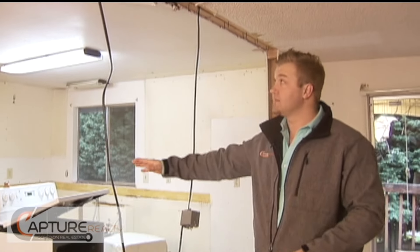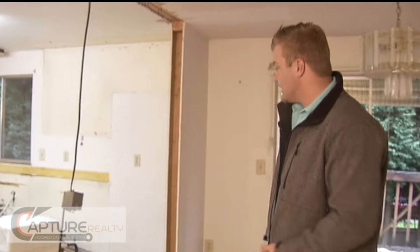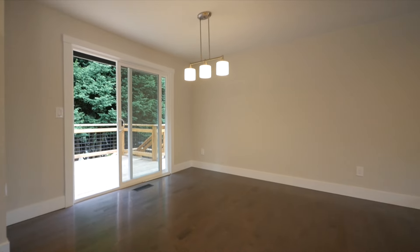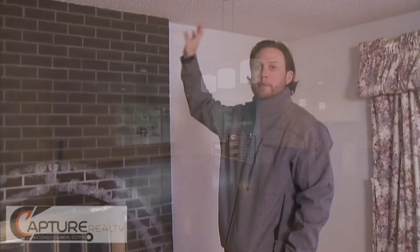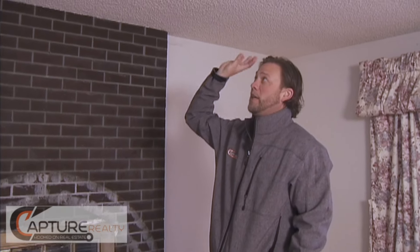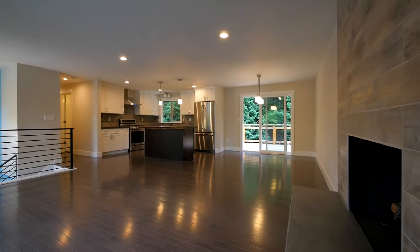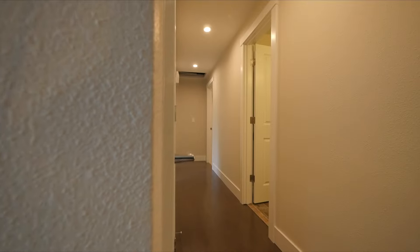We were able to knock this wall completely out. Obviously you're going to have to relocate some of the electrical, but that's going to give us a nice open feel for this dining area. We're going to be scraping the popcorn ceilings — this really dates the 1970s–1980s split level — scrape it all down and tape and texture it so it looks brand new again. All of the flooring throughout the main floor will get replaced with nice hardwood flooring.